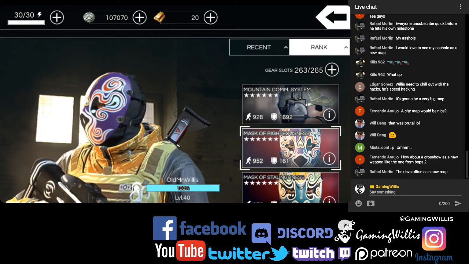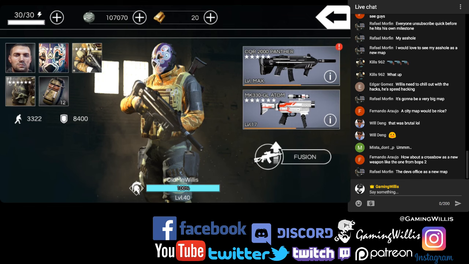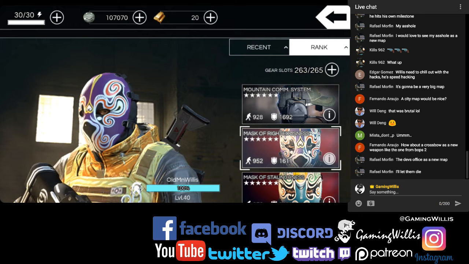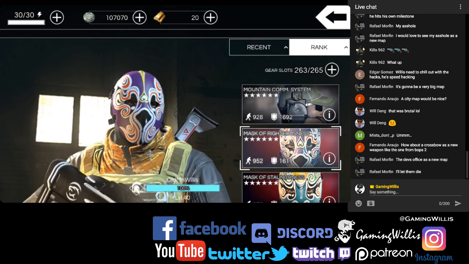We got the accuracy bonus while on the move with the tactical beret pants. Plus 20% while on the move. And then the Mask of Righteousness is just plus 20% in general, I think. Yep, with assault and handgun. So that should be pretty good for the CQR. We'll see how this goes here.